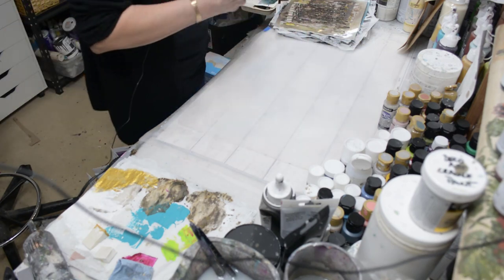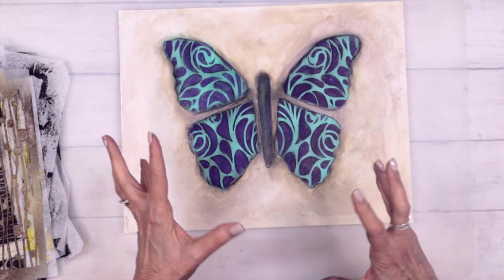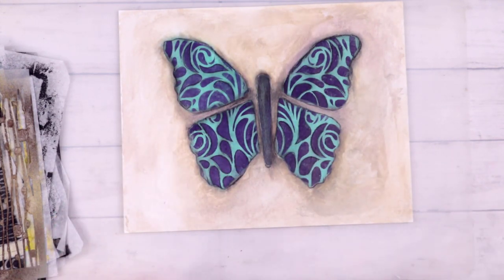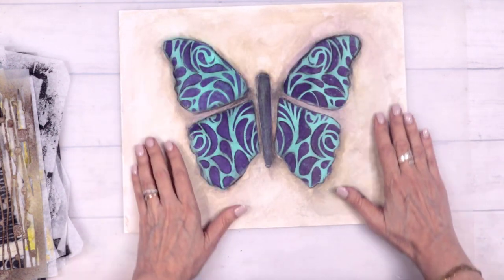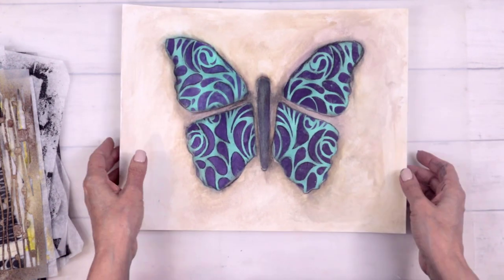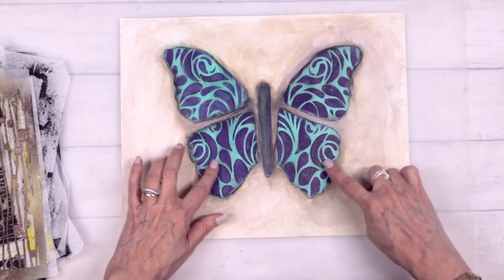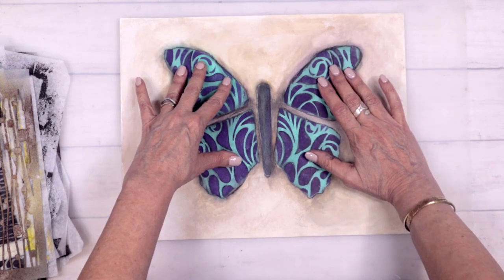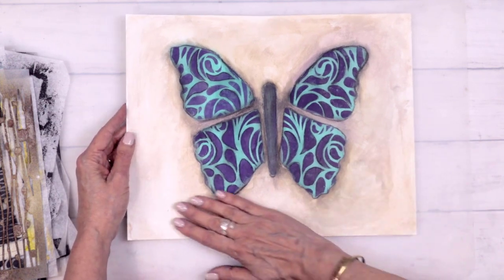Today we're creating with the butterfly and some stencils, and this is just a quick mock-up of my idea. I want to take it a little bit further. Of course, this has not a whole lot of background, so there are so many ways we can take this. We're going to be playing with the butterfly stencil, and I don't know if it'll be this pattern or another pattern, or maybe we'll do two. You never know. But I'm going to create with that and some stencils and really play and have fun.